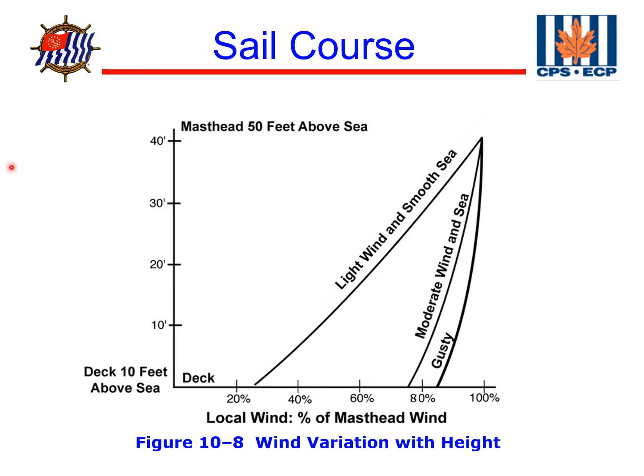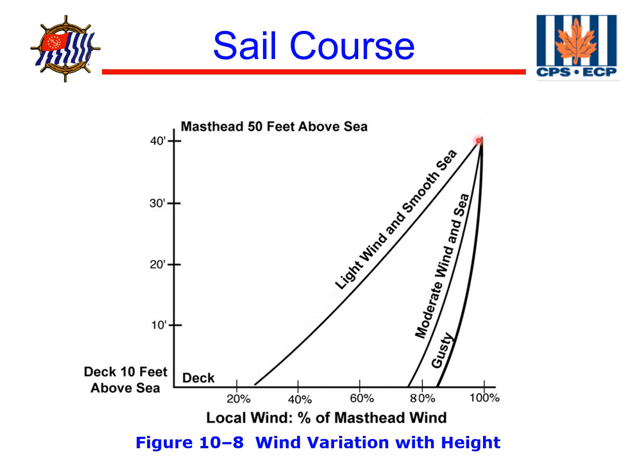By putting some twist in the sail, it allows us to adjust the angle of attack due to the wind speed difference with heights. If we look at the baseline here, this is our deck view, which is 10 feet above the sea level on a 40-foot mast, and so that would be 50 feet up. Now, this difference is greatest when we have light air.